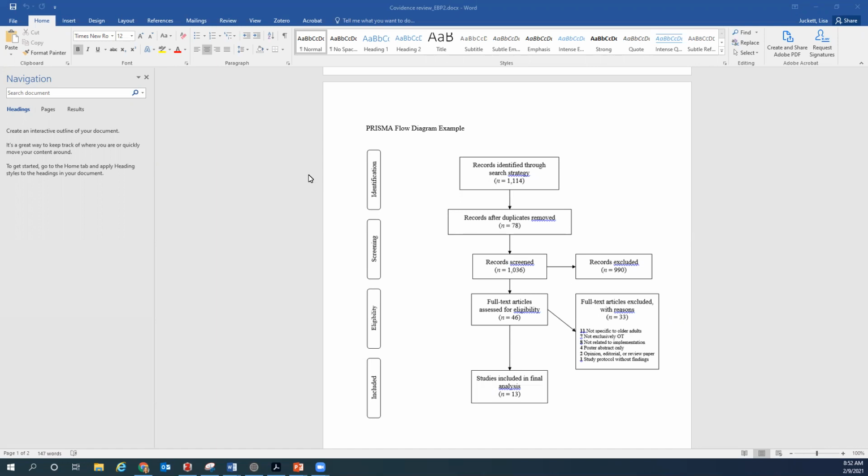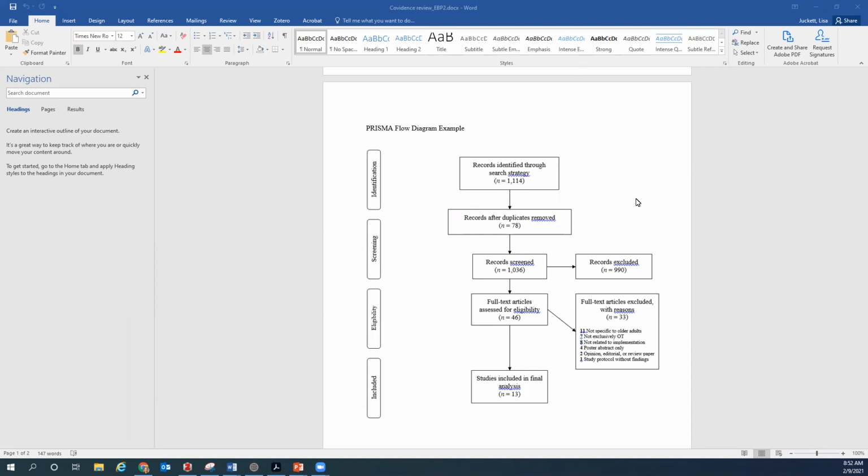So first, I just want to give an overarching picture as to what the purpose of the systematic review is, as well as what that process will look like. And that big picture is depicted here through the PRISMA flow diagram, which is the standard way in which we report how we take a large pool of studies and then visually depict how we narrow that large pool of studies down to a smaller pool.